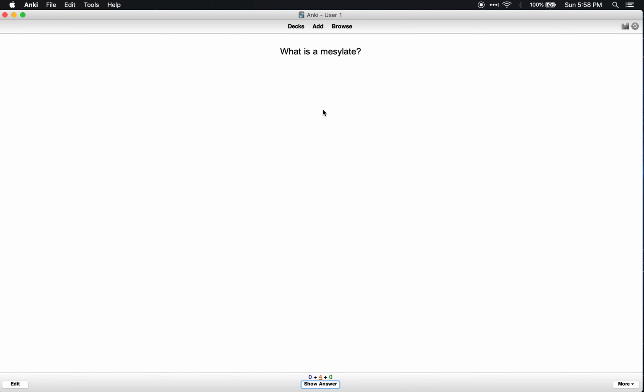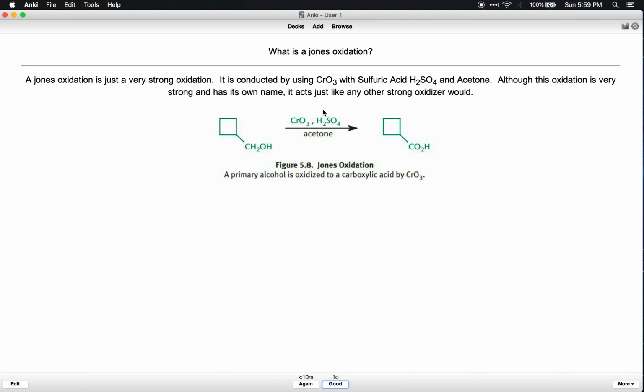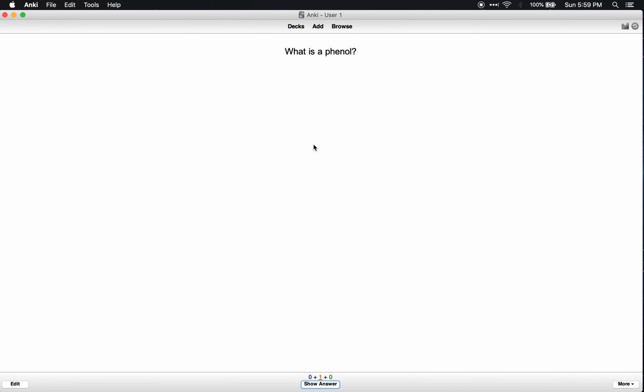Mesylates are when you react a primary alcohol with methyl sulfonyl chloride, SO2CH3, MsCl or whatever, and you form basically a protecting group called OMs. Hydroxyquinones are quinones with a hydroxy group attached to it. Jones reaction is a reaction of an alcohol with CrO3, H2SO4, and pyridine base to form a very strong oxidation reaction, and acetone. Close enough. A phenol is an aromatic ring with a hydroxy group attached to it, and it's more acidic than alcohol hydrogens because the conjugate base is stabilized by resonance with the aromatic ring.